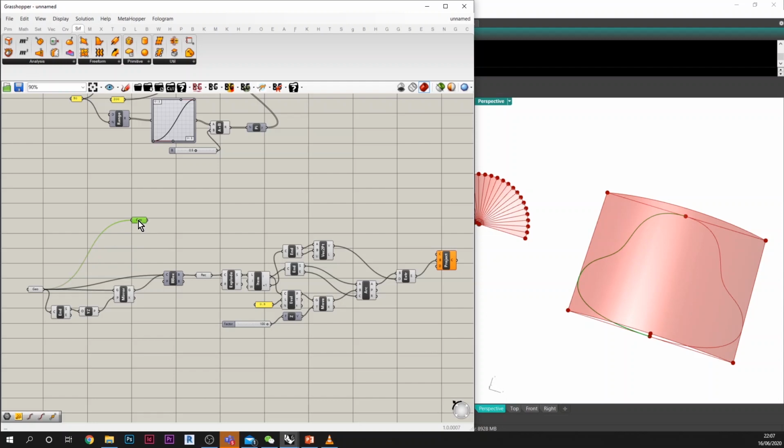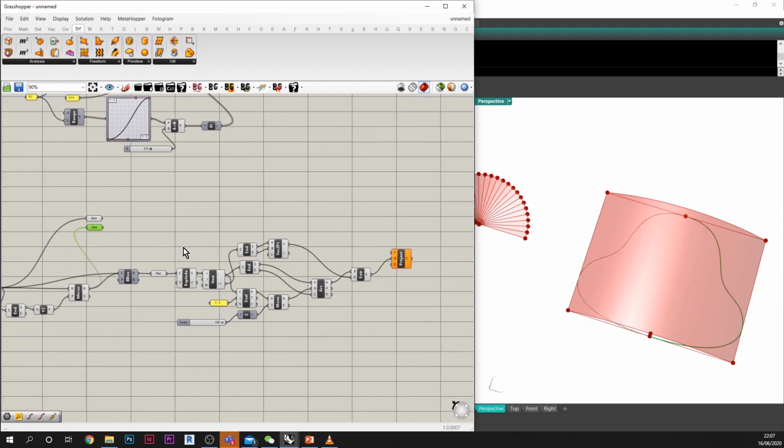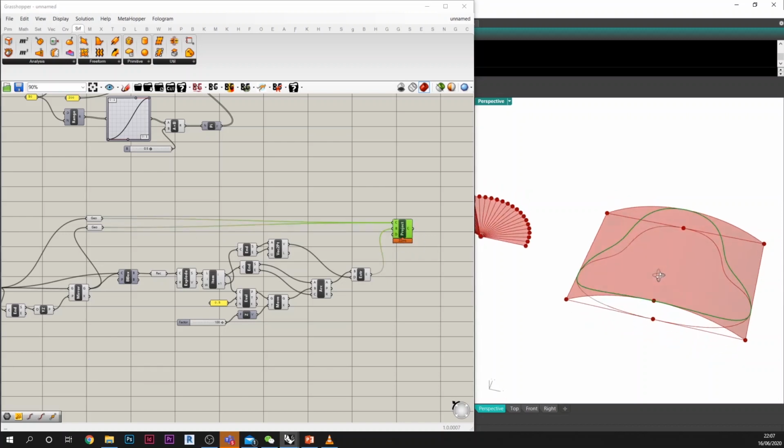The first one we imported and the one that we mirrored here, and up. We project it.